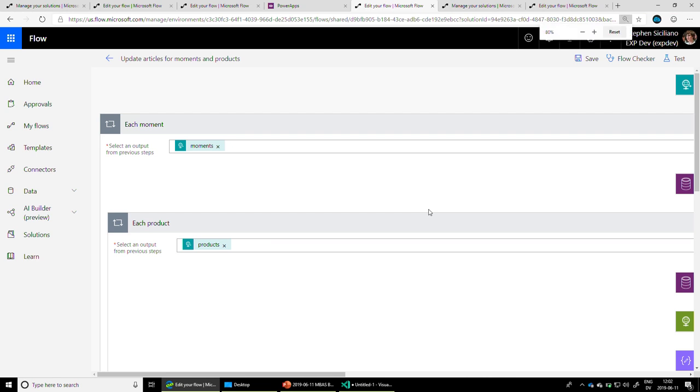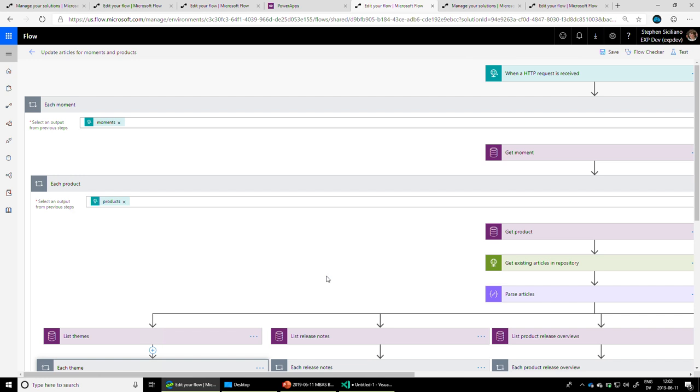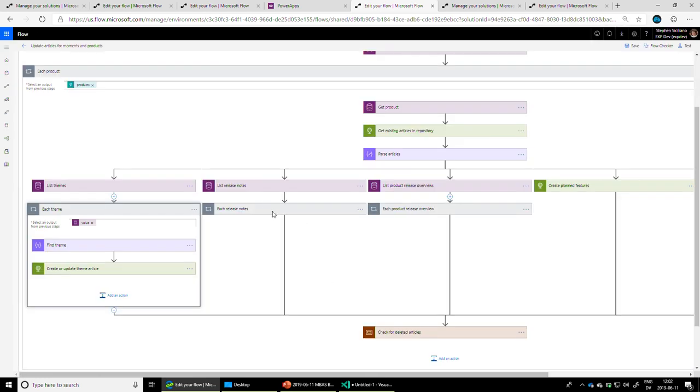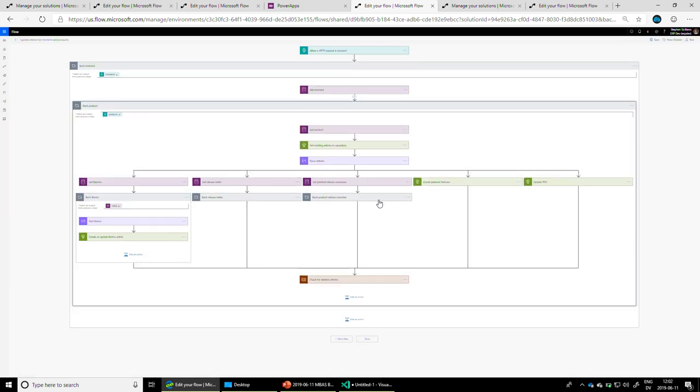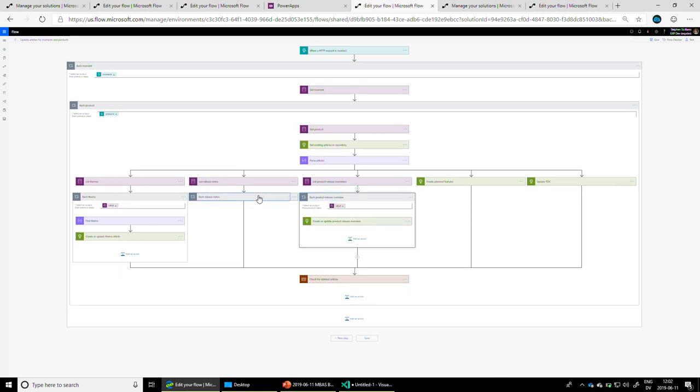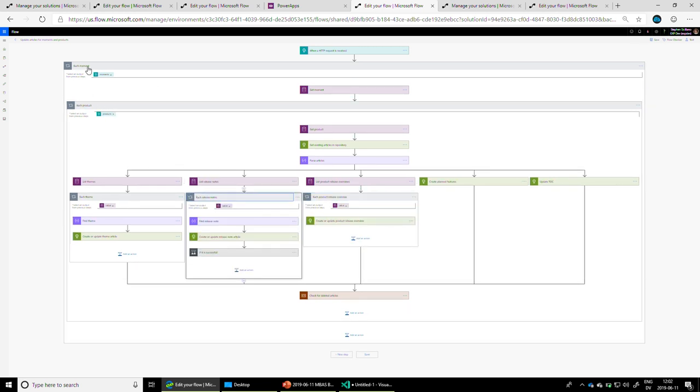And we can zoom out a bit on this one just to get a sense of how this one works. But this flow, what it does is it goes and retrieves a bunch of data, and then every one of these green boxes is another flow that's being called. And you can tell that this flow is actually running inside of, in fact, 2 nested loops. Because what it's doing is it's getting, in this case, all of the different products that we have inside of the business applications. And for each of those products, it's going and generating the release notes document for them.